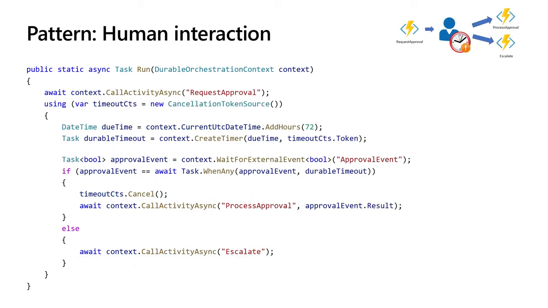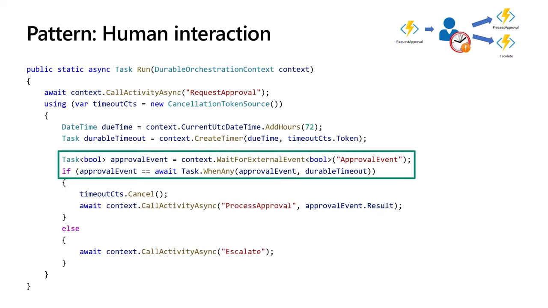And similarly, approvals. Everybody loves approvals, right? This is how your manager makes sure that you don't have to pay for all the stuff on these nice trips, right? But in order to do an approval, we have to actually wait for some sort of event that tells us, hey, this orchestration can continue. And so for that, we have this wait for external event method. And similarly, we can set timeouts. So if our manager, say, doesn't approve things, we can go through another escalation path. So these are some of the standard patterns that we've had in Durable Functions since it's been introduced.